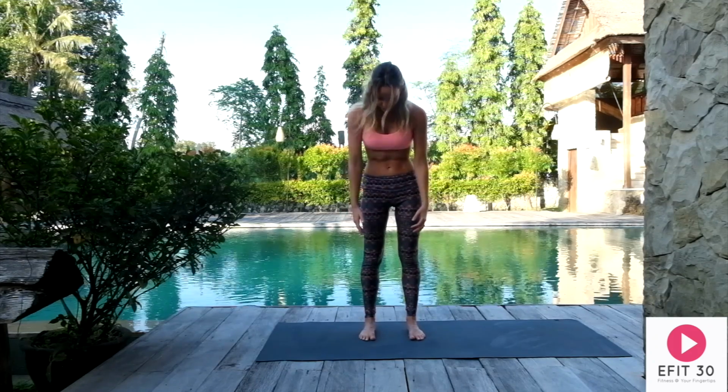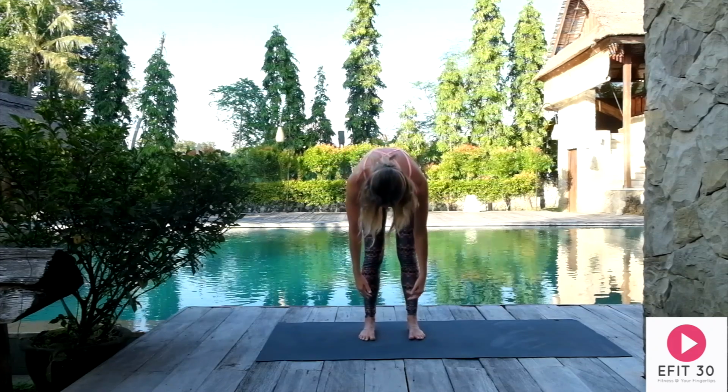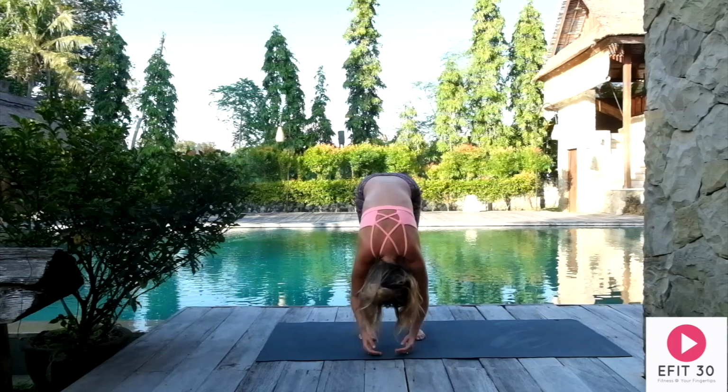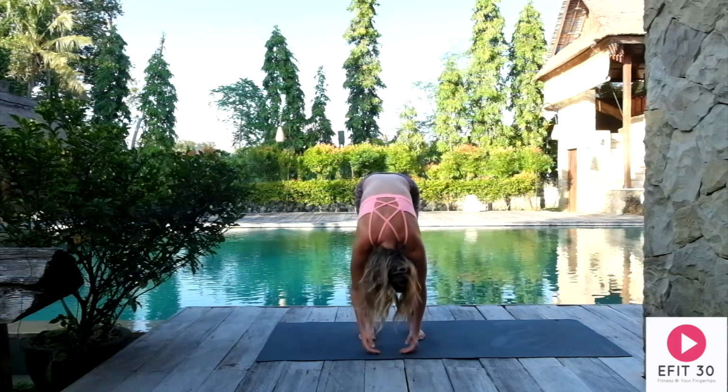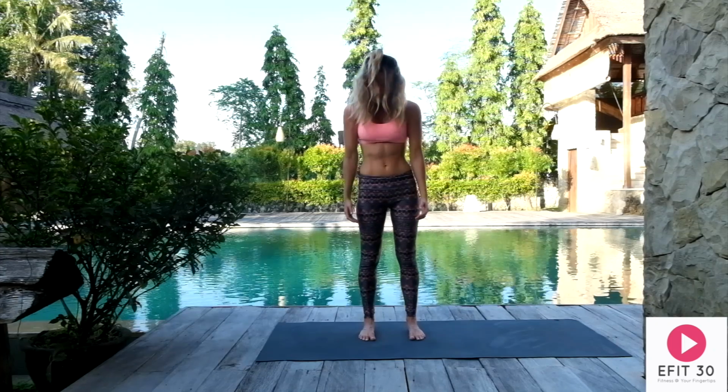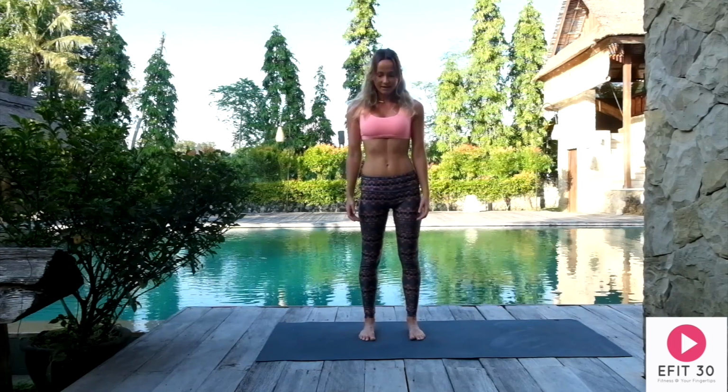Inhale. Exhale. So the goal here being to try and keep that weight forward in your toes. Almost as if you feel like you could fall over. Inhale. Exhale. And last one, inhale. Exhale.